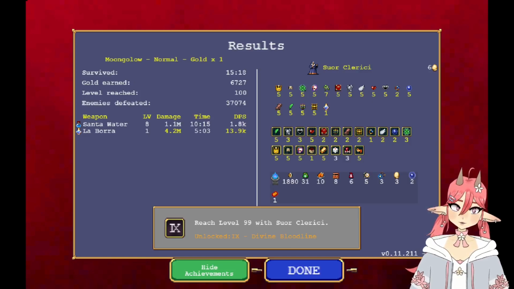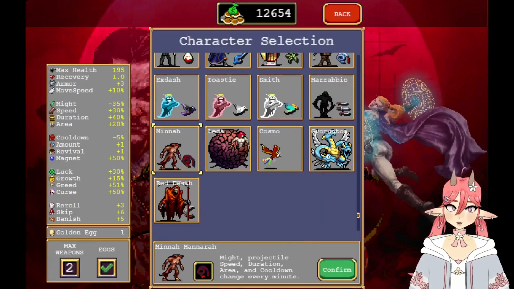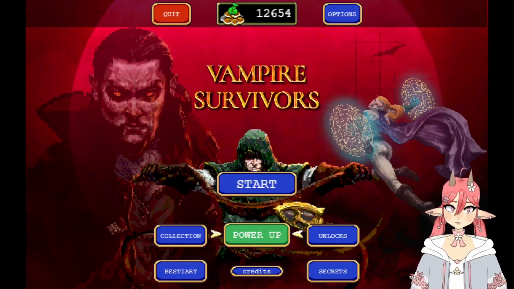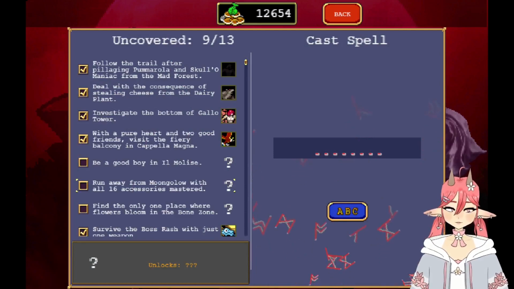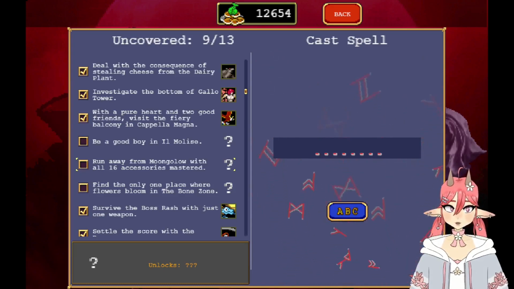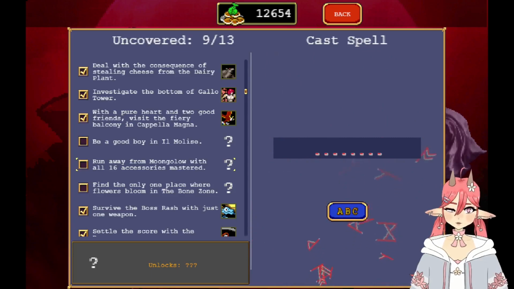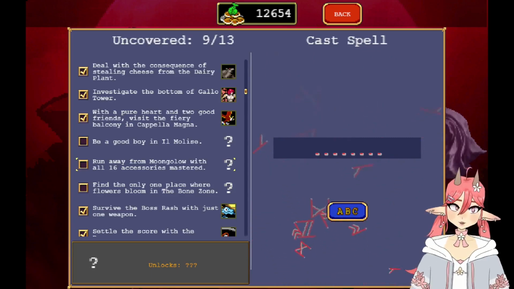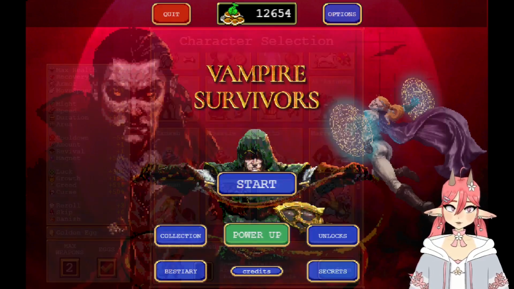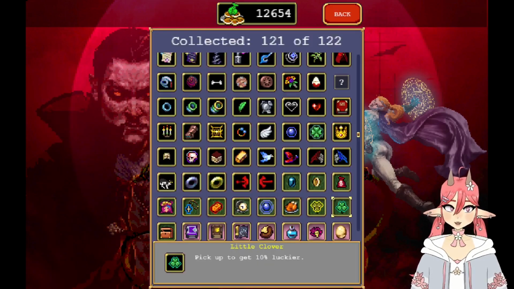Did I get the secret character? I don't really know. Am I supposed to do something specific? I definitely got the thing important. So, run away from the Moonlight Gao with all accessories mastered. Does that mean what I think it means? I didn't get it, so I'm gonna have to pay a little bit more attention and see if I can get it real quick.